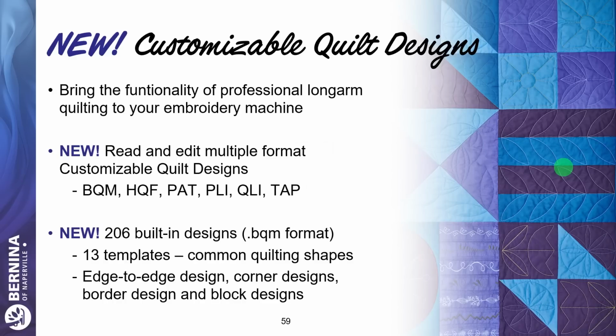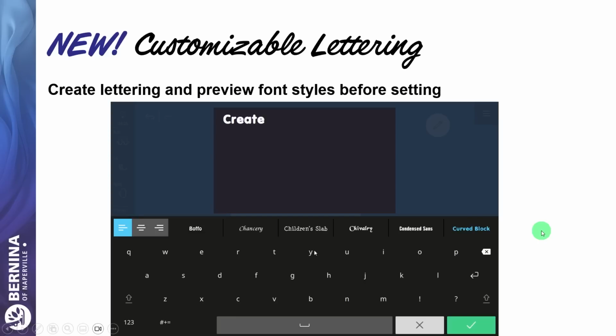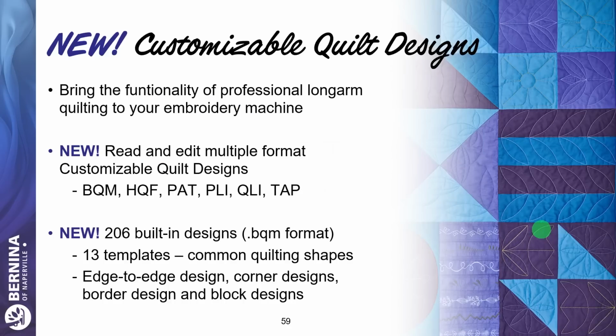And now with the customizable quilt designs, get a load of this. Not only can you read the BQM files, but you can read other brand file extensions as well. And there's lots of built-in designs that you can play with. And there's a combination of edge-to-edge designs, corner designs, border designs, and block designs. And in this example to the right here, in this quilt that Andy made, you can see they're very modern, very usable designs.